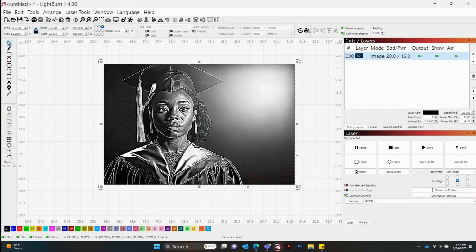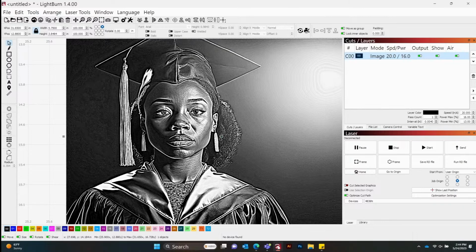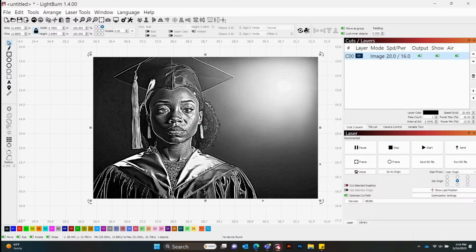Okay, going back to my computer here, I think we have everything set up as far as this image goes. You can kind of see where you can actually do a lot of that processing directly in LightBurn. You don't have to pull open Photoshop. You don't have to open Corel. It is absolutely something that you can do, but it's not completely necessary. You can do a lot just directly in this laser program. And again, that is one of the reasons why I love LightBurn so much. It's definitely my go-to. I definitely recommend it when people ask. It's worth the investment for sure.